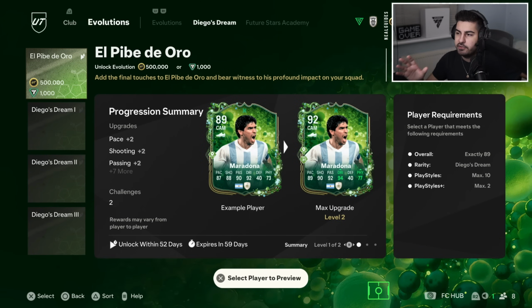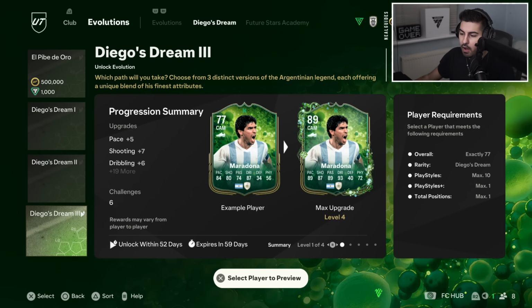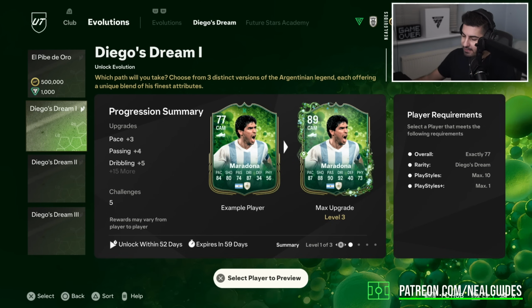Okay, so the Diego Maradona evolution is... I'm going to show you how to get him, which path you should go, because there are 3 different paths. Arguably, each one's a bit different, and you can either make it a CAM with an incisive pass, a strike with a power shot playstyle, and a wing with a technical. Now, first of all, it can get max capped at 89.